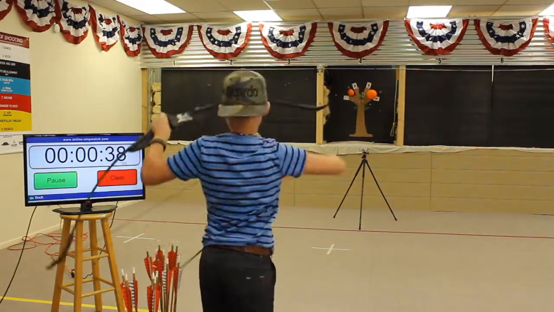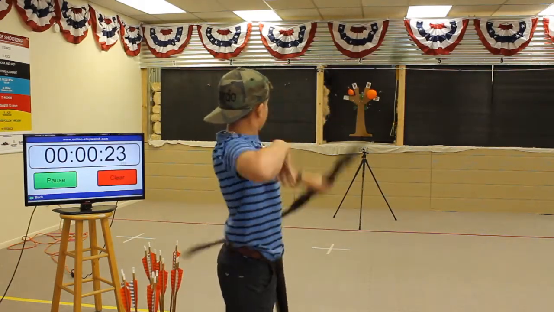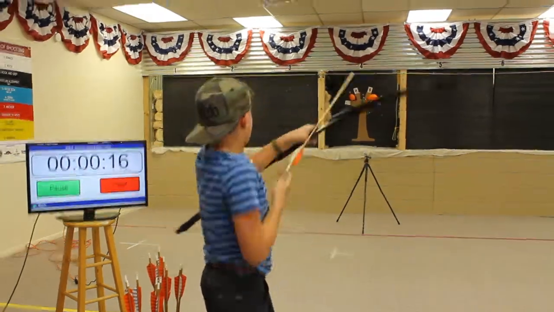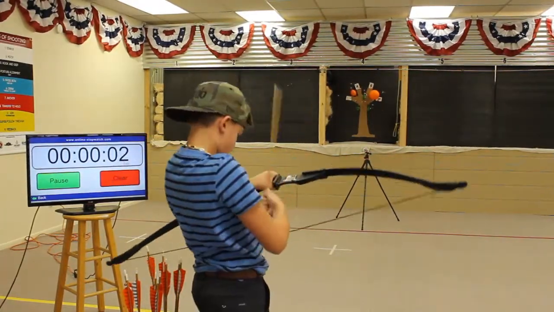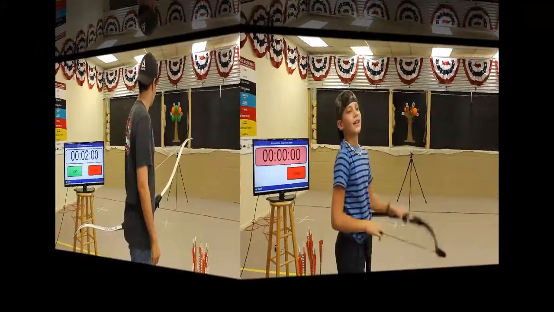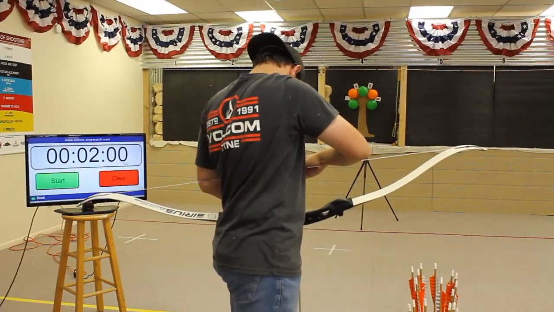45 seconds left on the clock. Ricky is determined to pop that fifth balloon, staying dialed and sending the arrows down range. However, he is unable to connect with the fifth balloon and runs out the clock for a total score of 4 points.